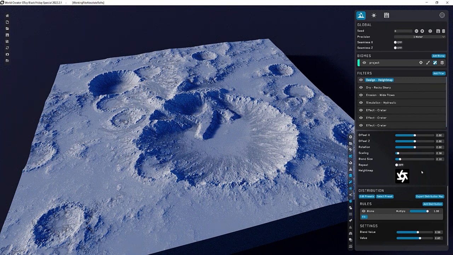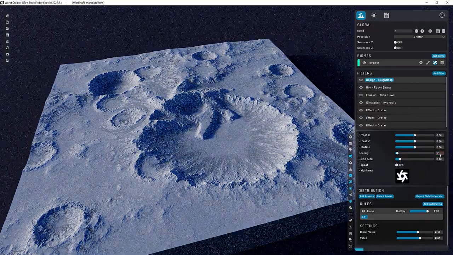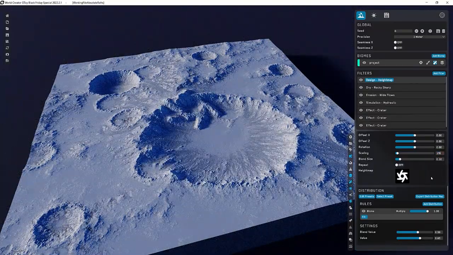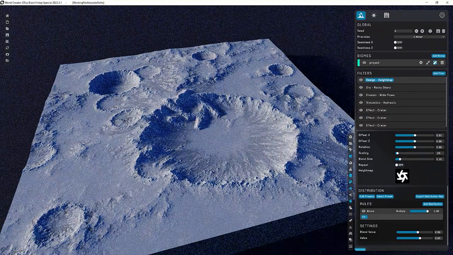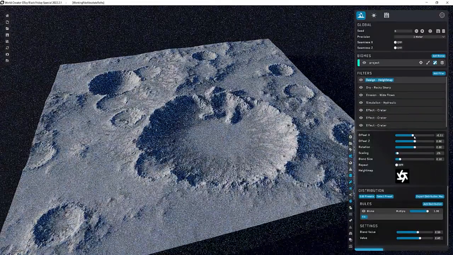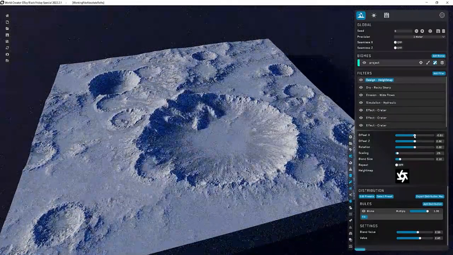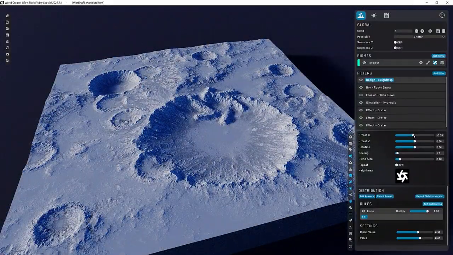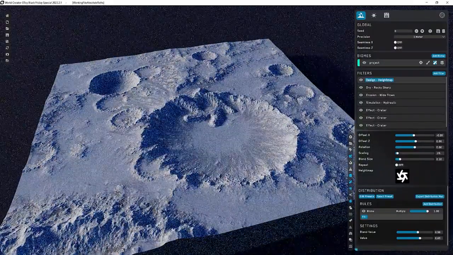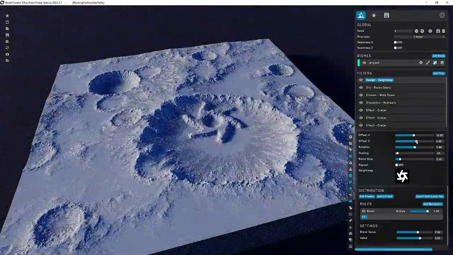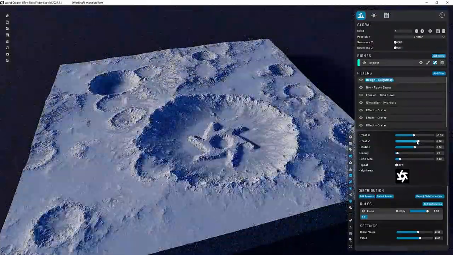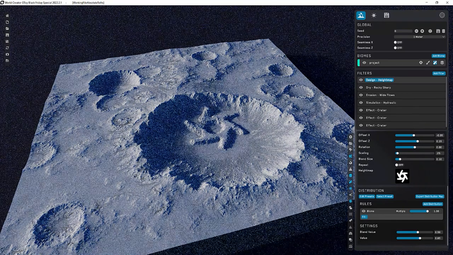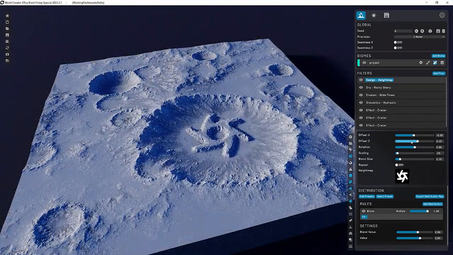Now I'm going to go back up to the scale here, and let's do like, I don't know, 0.25. And let me offset this. So I'll offset it in X as well as Z, because I kind of want this to be right in the center of this crater here, and I'll offset it in Z and just kind of get it right in the middle. Yeah, something like that's pretty good, right? It's getting close. Perfect. There we go. All right, and just like that, we've added the logo in there.